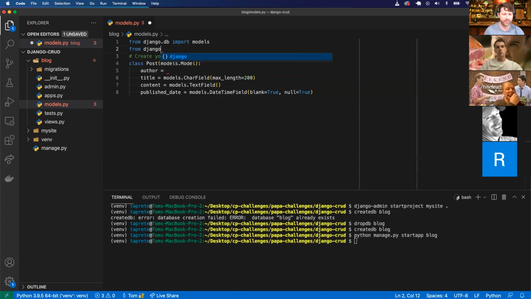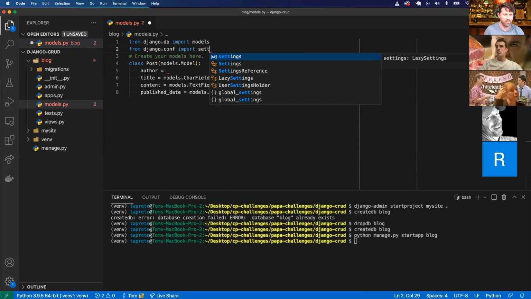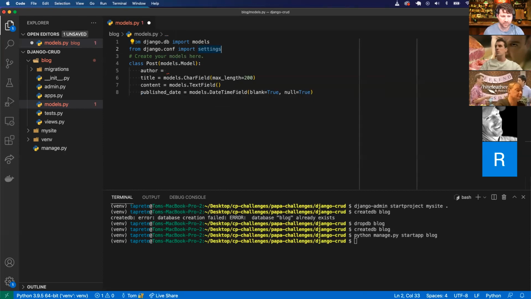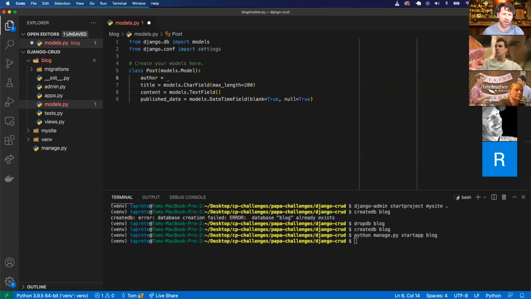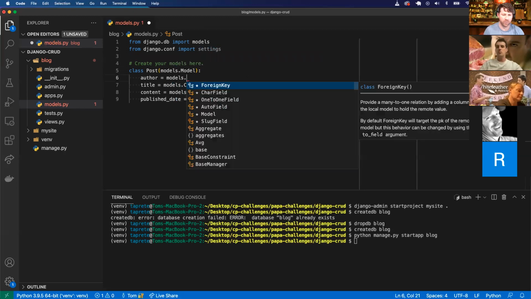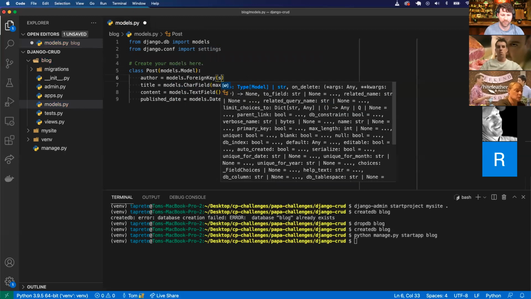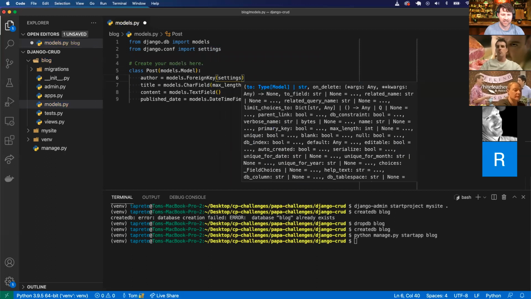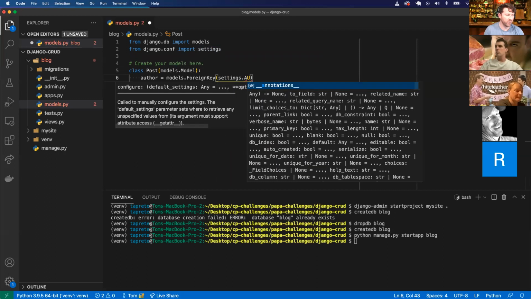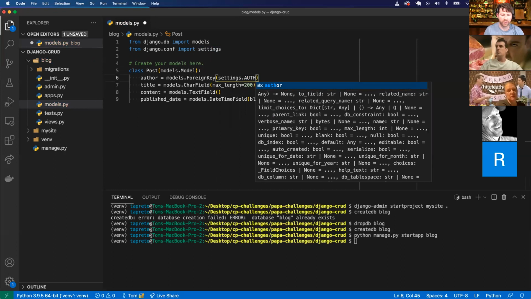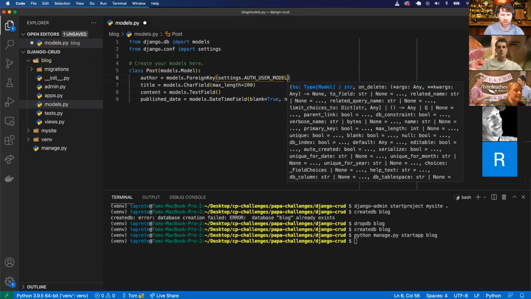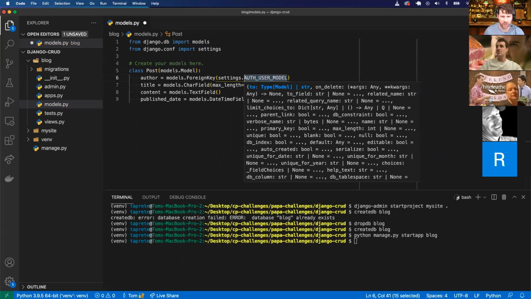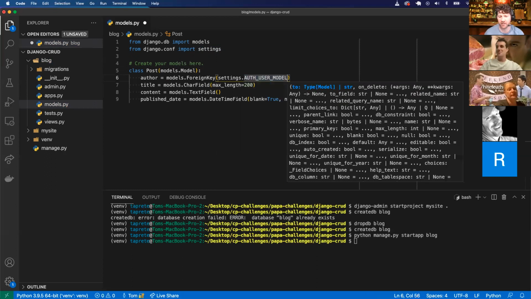So I can do from django.conf import settings, and for my author, I can do models.ForeignKey, settings.AUTH_USER_MODEL. So for the foreign key, I'm using the built-in user model, which is called AUTH_USER_MODEL.